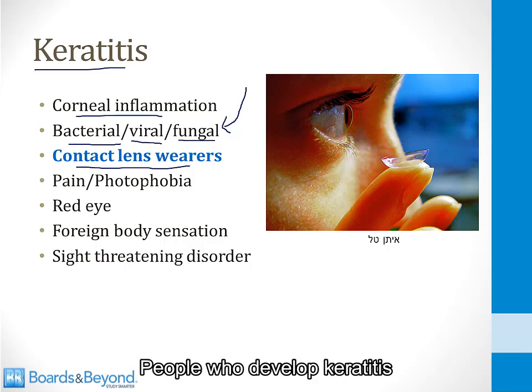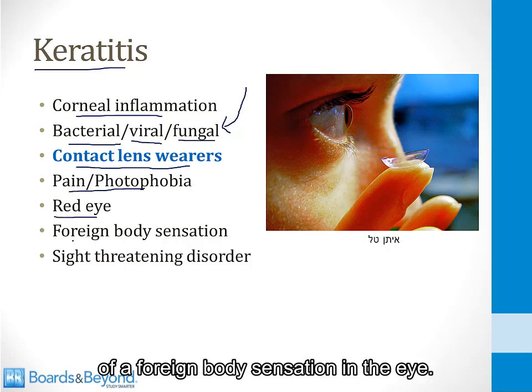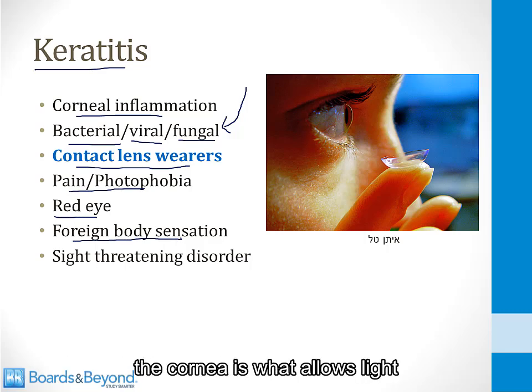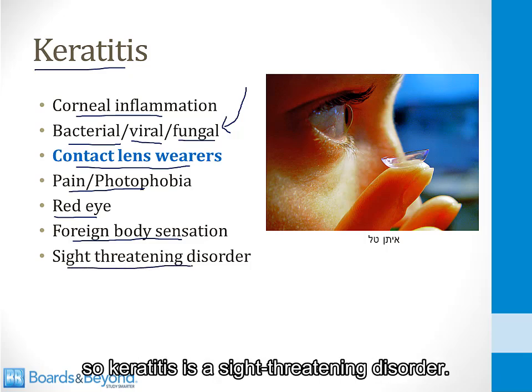People who develop keratitis present with pain and photophobia. They will have a red eye and they often complain of a foreign body sensation in the eye. And keratitis is very dangerous because remember, the cornea is what allows light to enter your eye and hit the retina. So if the cornea becomes damaged, you can potentially lose your vision. So keratitis is a sight-threatening disorder.